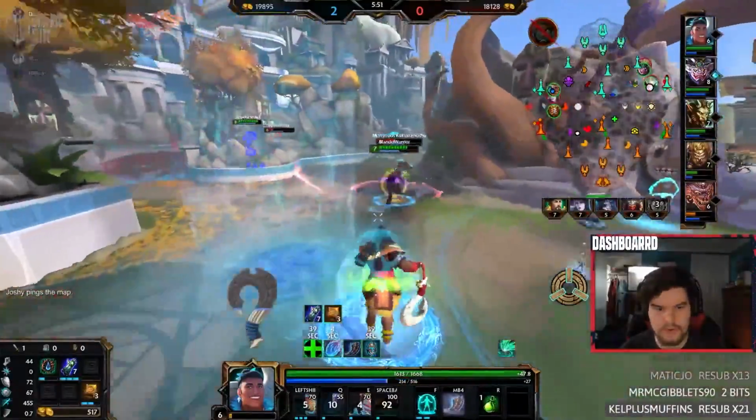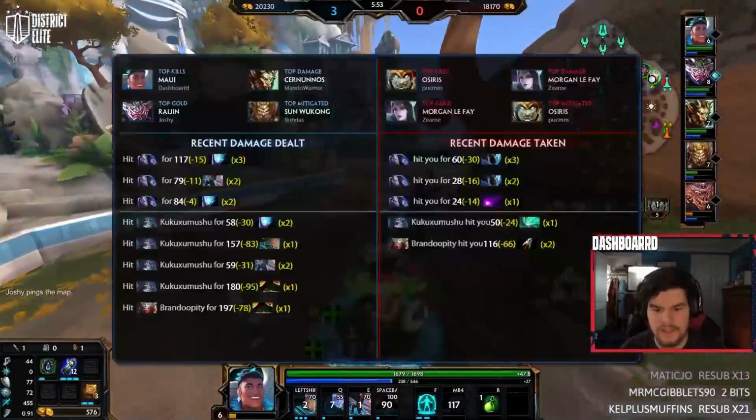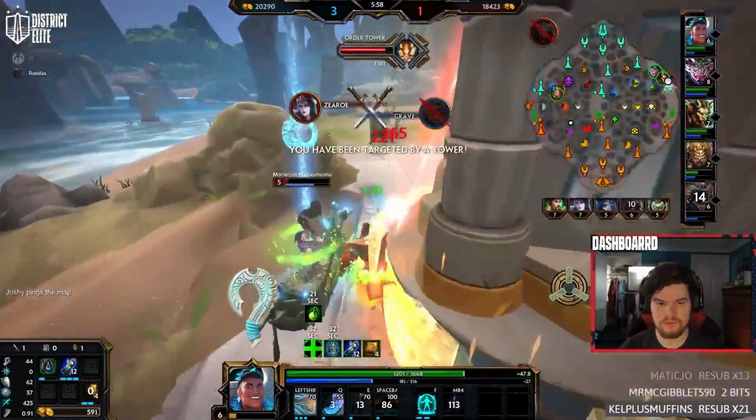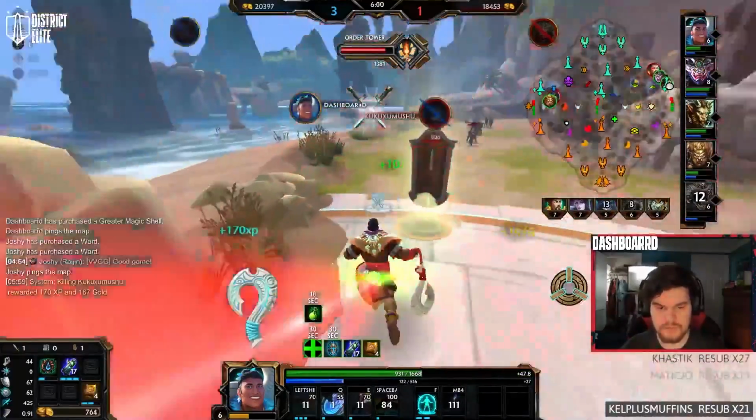Overall, what I'm trying to say is you should be primarily playing in dual lane, but also maintaining presence around that entire jungle side of the map to set up for invades, to contest neutral farm, and to help out any plays that might be happening in mid.